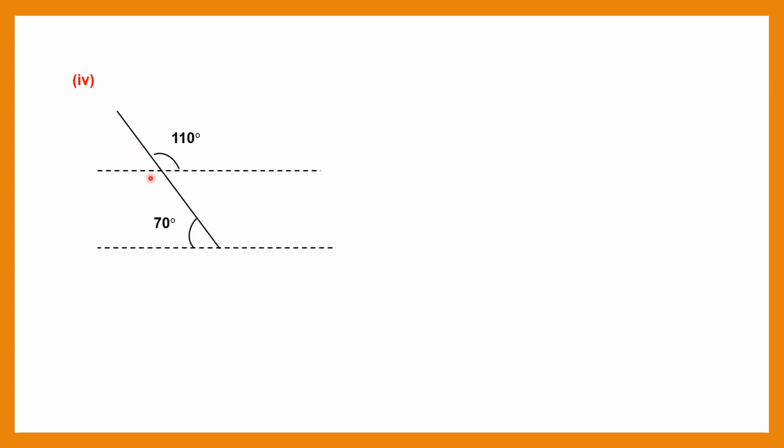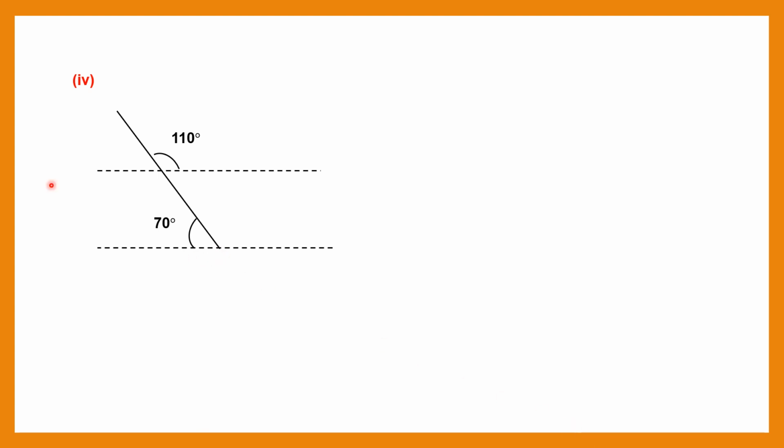Question 4. So we have a transversal here and two dotted lines. We need to find out if these dotted lines are parallel lines or not. So let's use the angles given to us. So we have one angle here and one angle here, but there is no relationship between these two angles. That means we need the help of another angle. So we can do it in different ways. Now I can say that this is adjacent angle. I can find out this angle because they are a linear pair, or I can find this angle and make it a linear pair, and with the help of that I can find the other angle also.